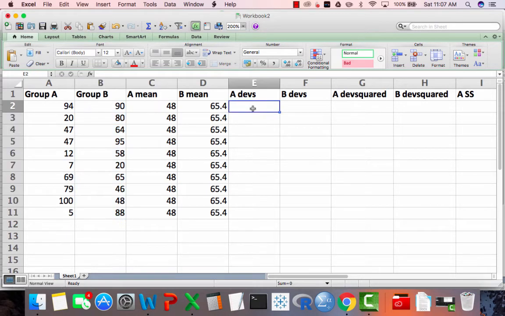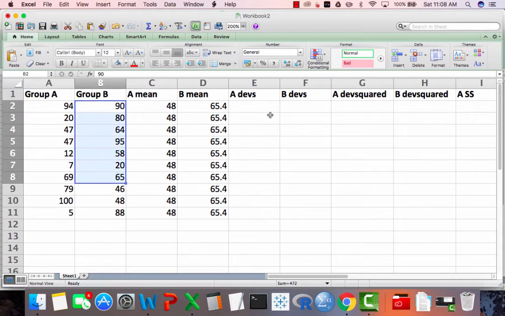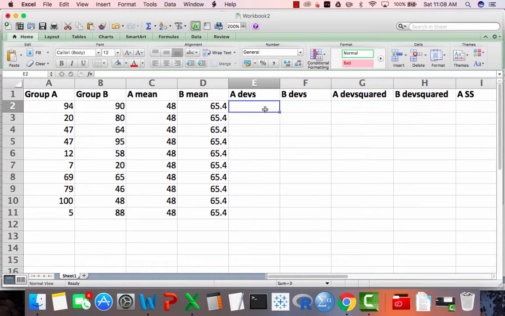So how do we start to think about this within group variation? The between group variation we can represent just by taking one average and subtracting it from the other average. But we've got all these scores within groups, and so how can we numerically represent this variation within the group? There's a few steps involved. Let's go ahead and do those steps. The first thing you do is calculate something called the deviations. So let's do that. The deviations, it's pretty simple.